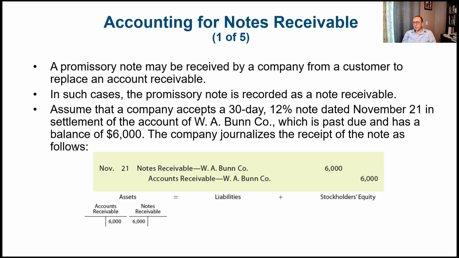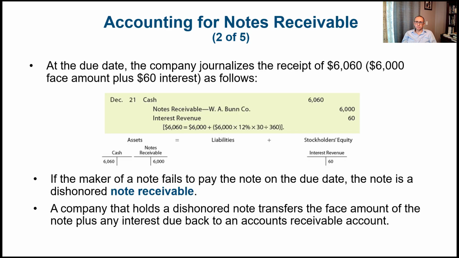We want to get rid of the accounts receivable, so we're going to credit the accounts receivable and replace it with note receivable for WA Bond Company. So we debit notes receivable and we credit the accounts receivable. The accounts receivable are not paid, but they have been replaced with the notes, and that's why we're crediting the accounts receivable and we're debiting the notes receivable. Both of these are assets, and that's why they are under the asset side of the accounting equation. And again, we're only recording the $6,000. We don't need to worry about the interest rate for now. The interest rate is at the time when this has to be paid.